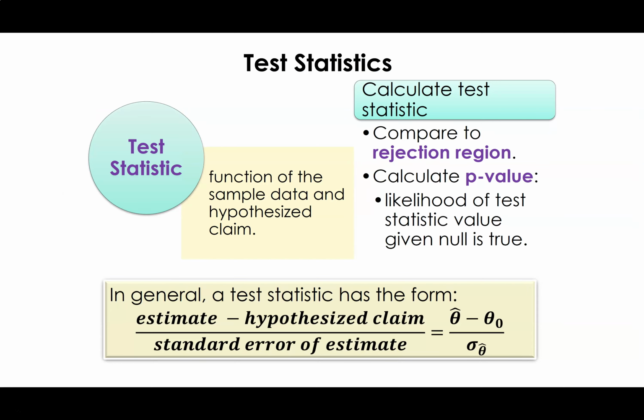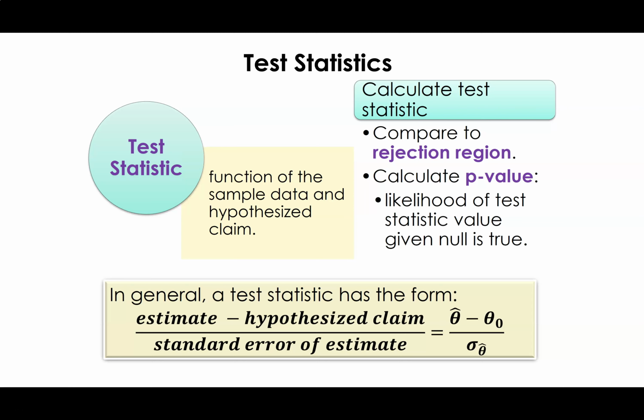We will go through all the way on that problem, but we're going to talk about what we're going to do while we get there. So we make these hypotheses, and then we actually want to find, okay, if the null is true, how weird is what we actually saw in the actual sample? So we calculate a test statistic.